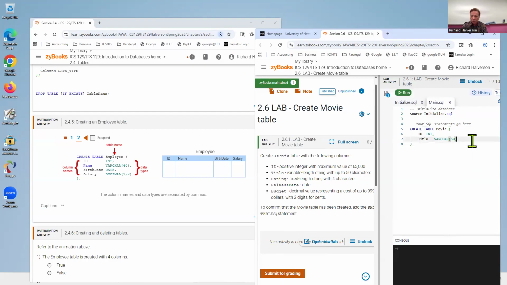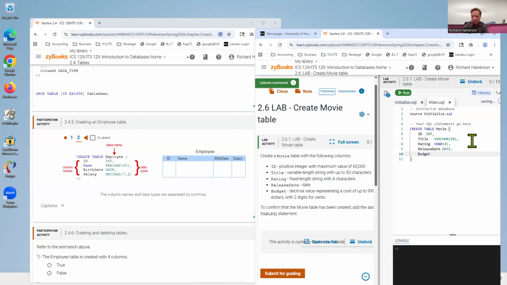The next one is a rating, and that is a fixed length string. That's CHAR, not variable length. Fixed length is just char, and that's going to be 4 characters. Close the parentheses, comma there, enter, and then there's release date, and that's just date. Then there's a budget.